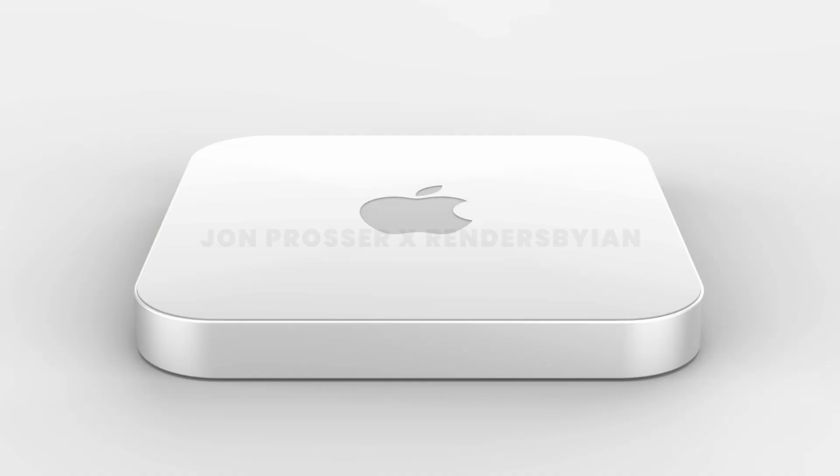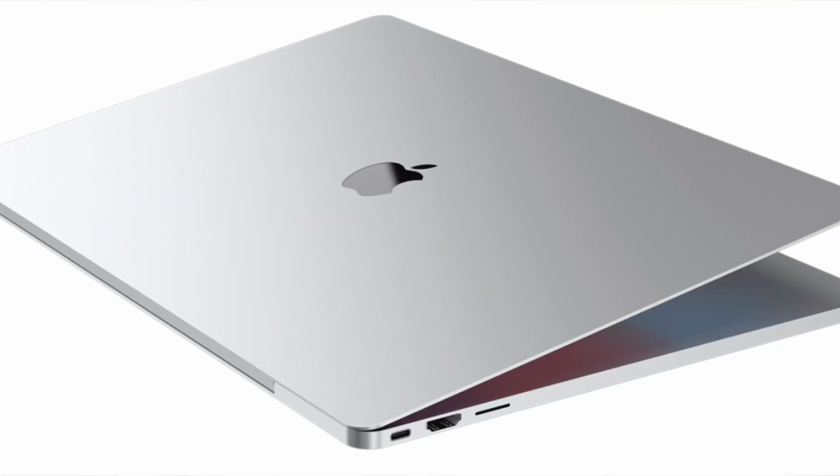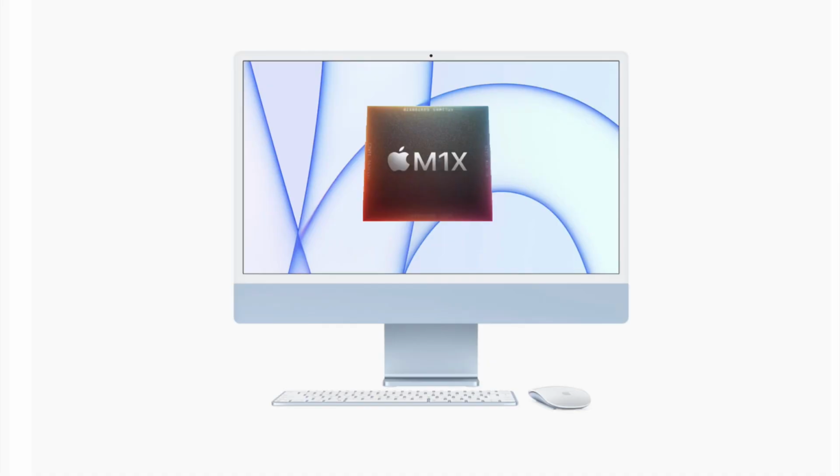Apple could launch very different specifications and prices, but right now, with the leaks we have, what are your options? What will you choose, and what's your favorite type of deal? Are you going for the M1X Mac Mini, the highest performance computer for the lowest price, or are you going for the 16-inch MacBook Pro with the M1X with just 16 cores or even 32 cores, or are you going for the most expensive M1X machine and waiting for the M1X iMac?